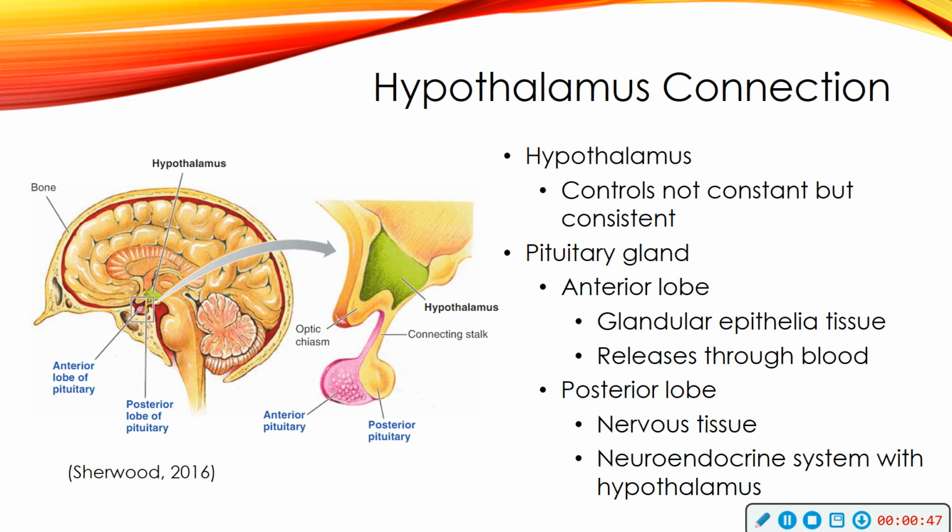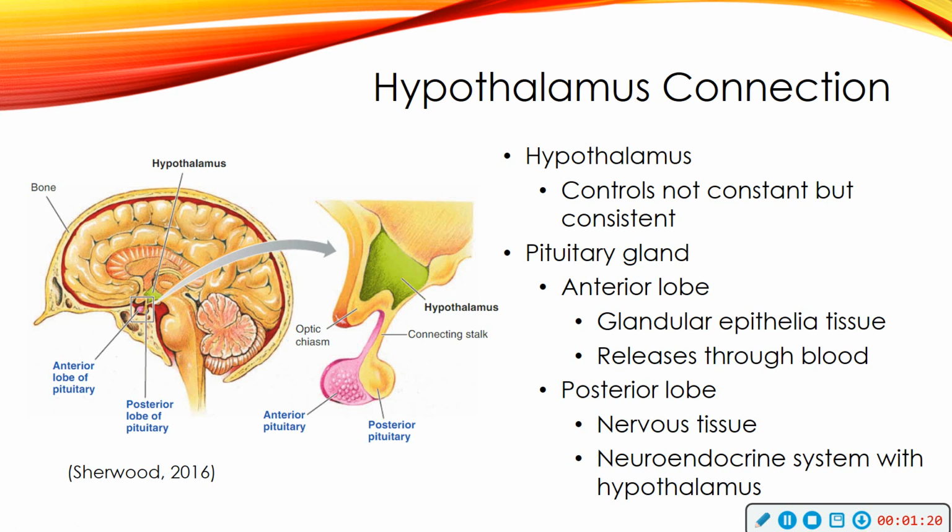So, what is this connection to the hypothalamus? The hypothalamus, if we remember, or if you do not know, is this little structure, in this image it's green, right here, almost in the center of the brain, but towards the base of it, the bottom of it. And right underneath it, there is this connecting stalk that links the hypothalamus to the pituitary gland. Now, the hypothalamus actually controls this gland right here, which is split up into two lobes.